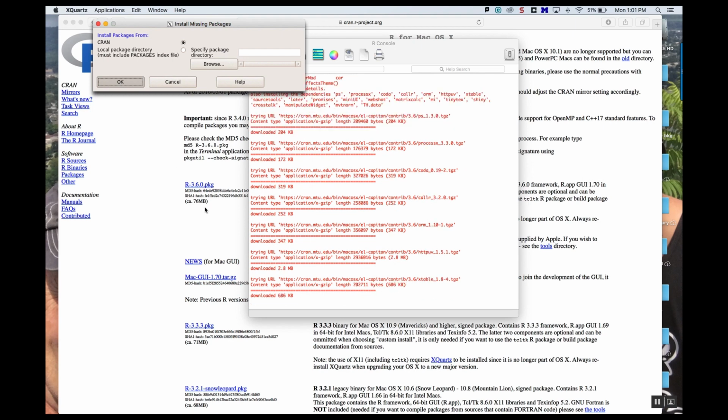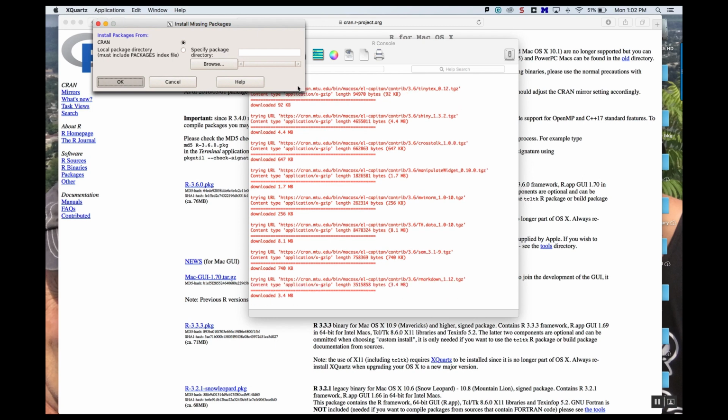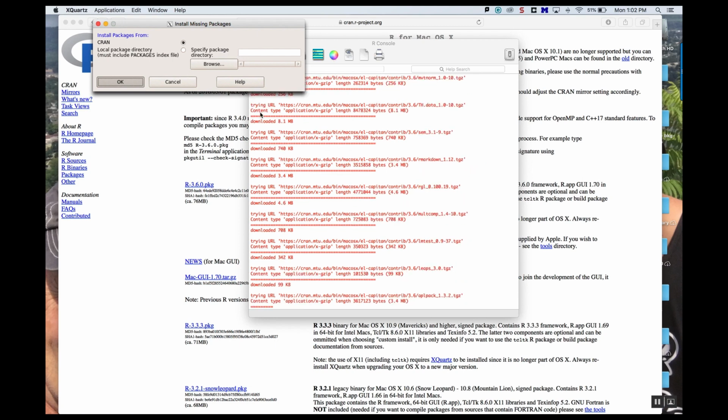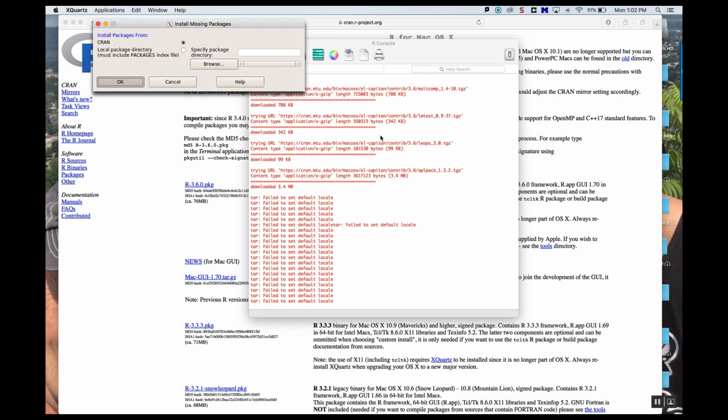And it's just going to keep updating a few more packages, and this shouldn't take too long. Throughout this process, it may ask you to update Xcode. If Xcode is out of date, it may ask you to update some system binaries. If it ends up asking you to update anything, just click yes, OK. It's going to ask quite a few prompts, and we just want to continue to allow it to do what it needs to do.